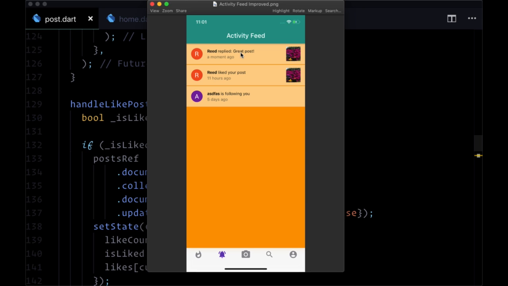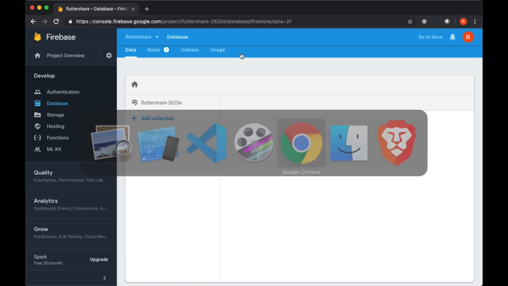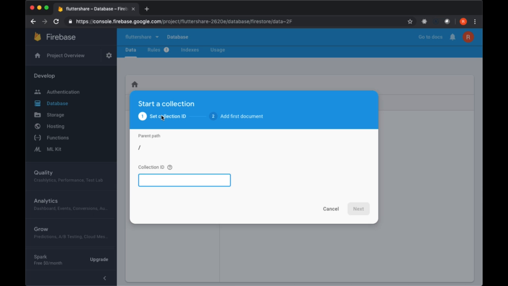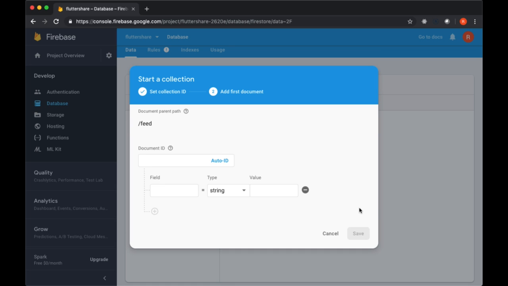So now that we have an idea about what these notifications are going to be, how they're going to appear in our feed, how are these going to be structured in our database? How are they going to be added to our collections? Well, first of all, if we head back to Firestore, we're going to have a specific collection dedicated to our activity feed with the ID of feed. It's going to be very easy to query for all of a user's feed items. They're going to be attached to the user based on their user ID.